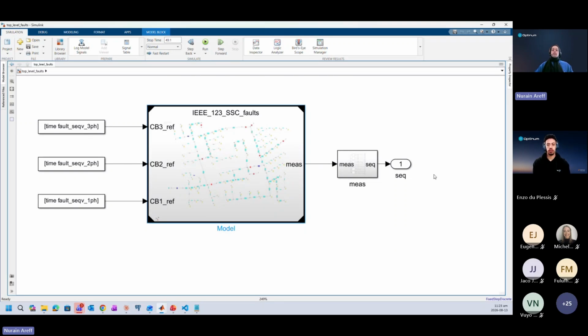And from these measurements, we create a table, and this table shows us our voltage as well as our current measurements. And then from this, we use this to classify, and then Enzo is going to go into a bit more detail about the classification, and I'm going to hand over to him now.